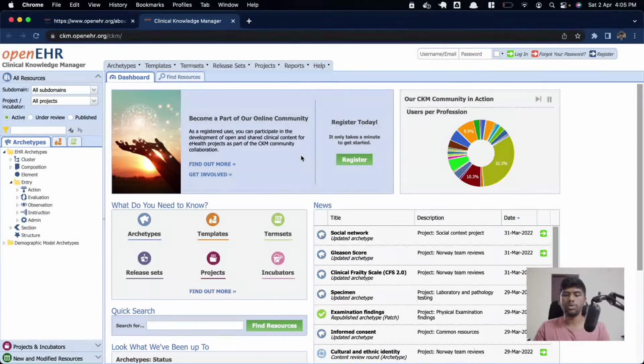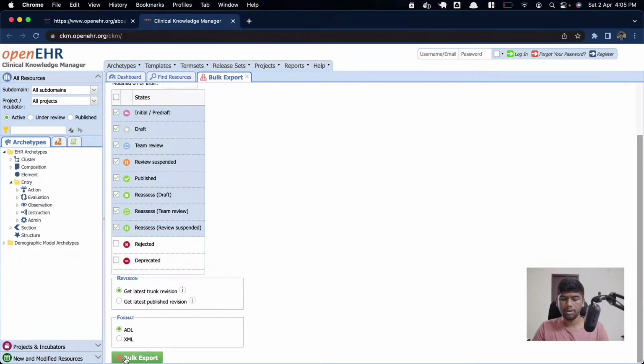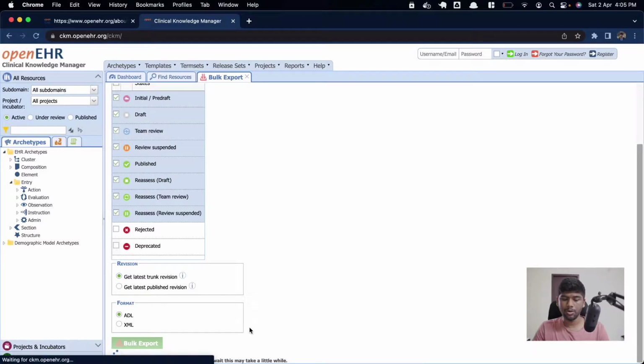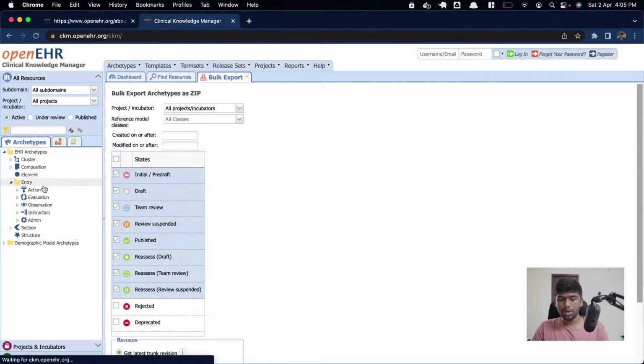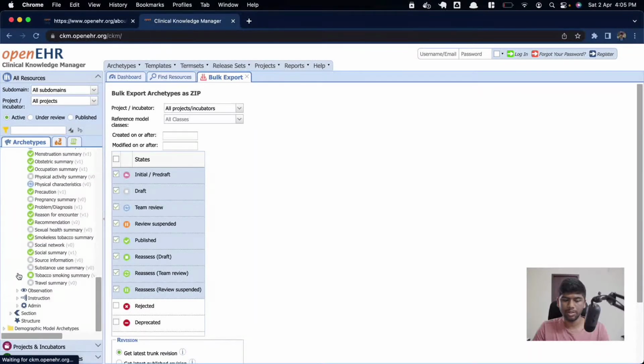And this is the home to about 800 plus archetypes. If you see the bulk export option, you can see how many archetypes you can download. Let's see. So right now we have about 879 archetypes, and we are trying to download all of them. Now, the archetypes themselves, you can explore them here in the search right here, or you can just go by one and try to explore them.